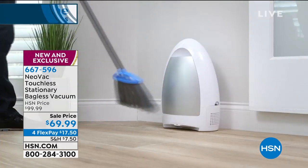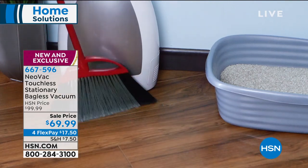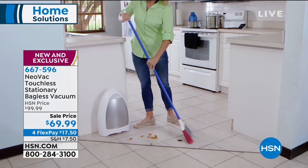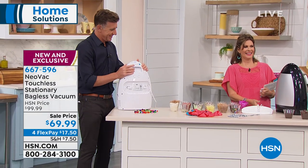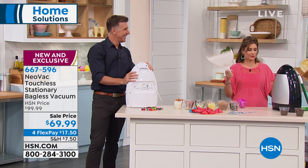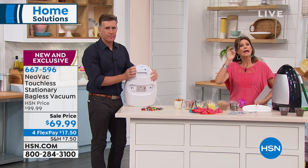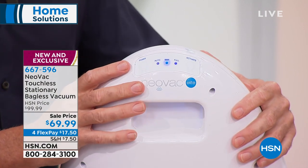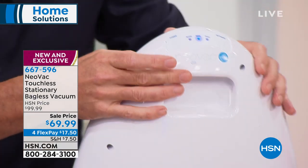You do have to decide: do I want the white or do I want the black? Look at how it disappears in your home. This cleans better than just a traditional dustpan and your little thing you sweep it into — a dustpan. Some things just escape me, just like the dirt that just went into the Neovac. It does the job better of picking things up. You've got 1,000 watts of power. Plug it in — you've got a six-foot cord.